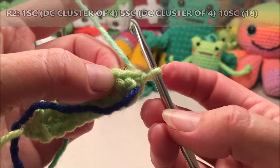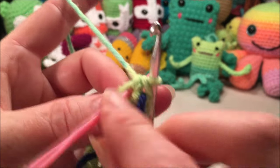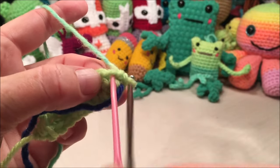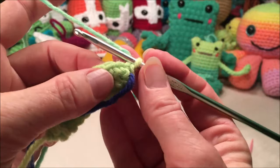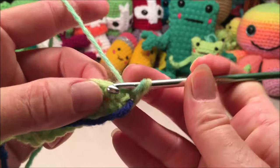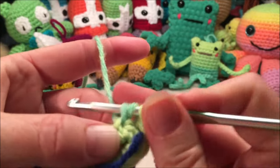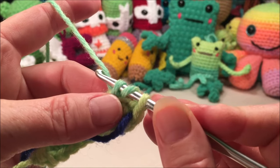So this is our next stitch right here. That's our stitch we just went in. So this is our next stitch. And we are going to start a double crochet. So yarn over into that next stitch. Grab your yarn, pull up and through. And then you're going to go through the first two loops on your hook.